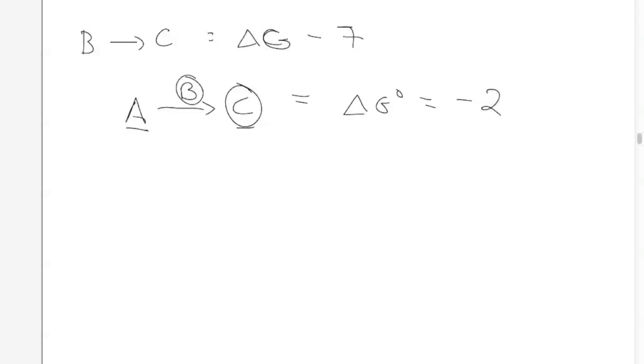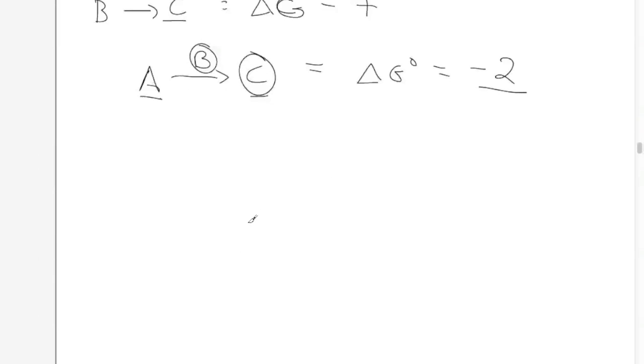So one way to couple reactions is to convert the product of the unfavorable reaction into a product of a favorable reaction. By converting B into C, we can now make the overall reaction favorable. And the way you add this up is simply additive. You take the delta G of the first reaction plus the delta G of the second reaction, and this is your sum, minus 2, and that tells you that the overall delta G of these two reactions is favorable, meaning that this is most likely to occur spontaneously, or at least it's exergonic, releasing energy.